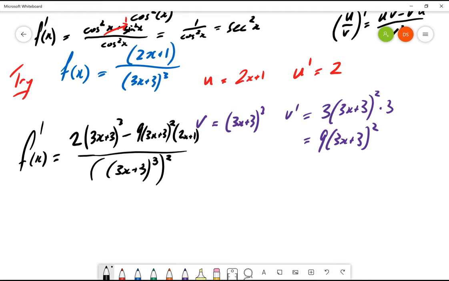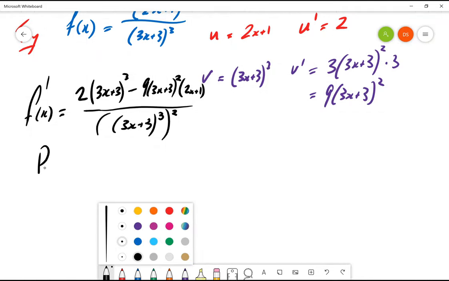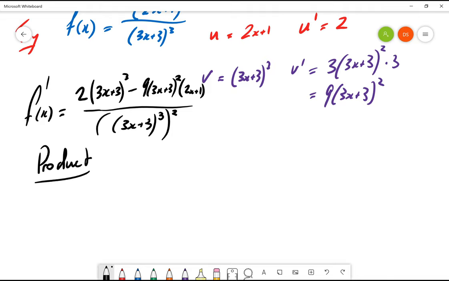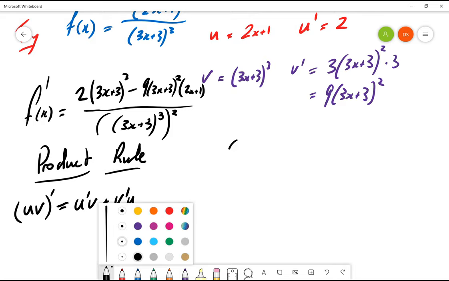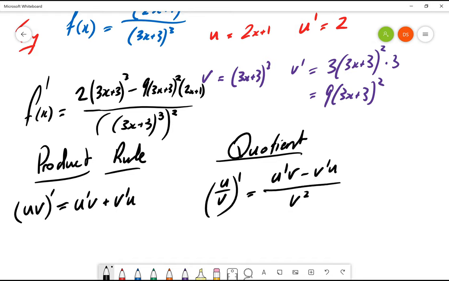All right, so that is the product rule, and that's the quotient rule. So I'm just going to write them out again. Just check my answer for me. If you want to simplify, you can, but that's not what my focus is. So, product rule, and I'm going to write it with this notation. u the differentiated is u dashed v plus v dashed u. And the quotient rule is when one function is divided by another function, is once again u dashed v minus v dashed u all over v squared.